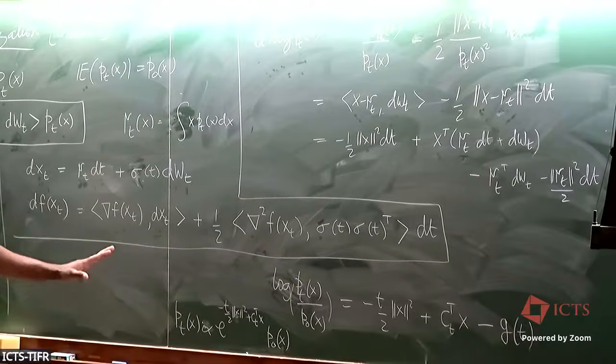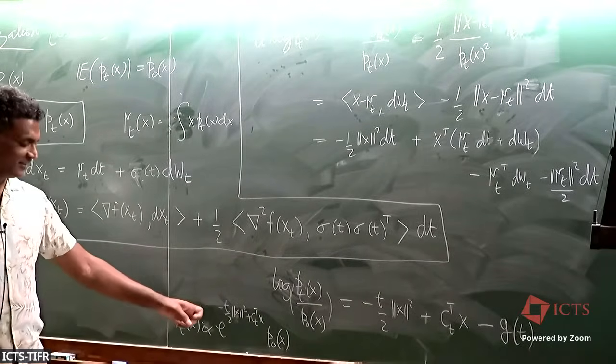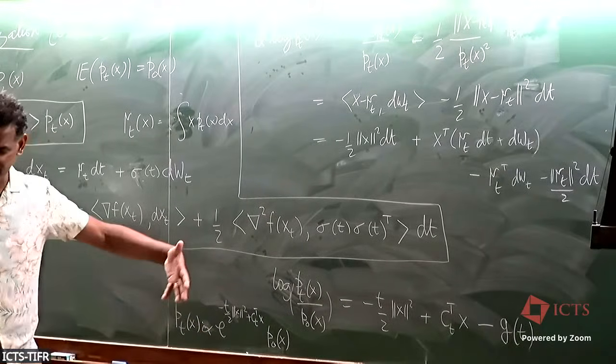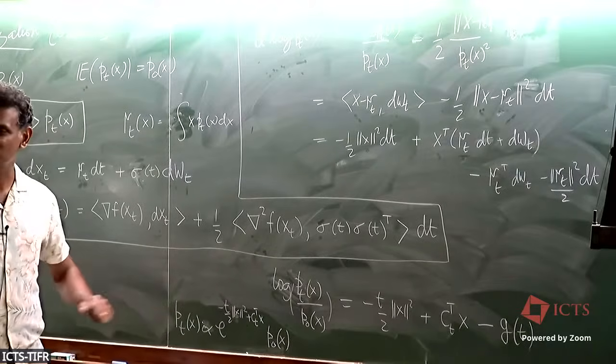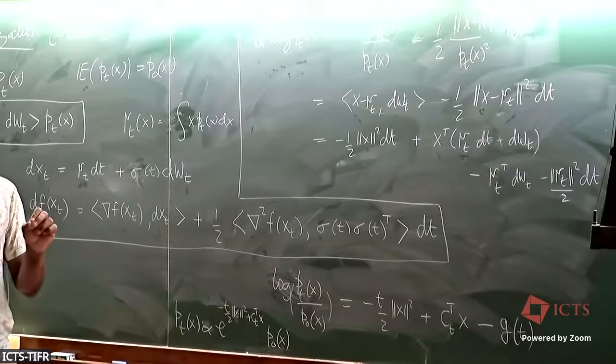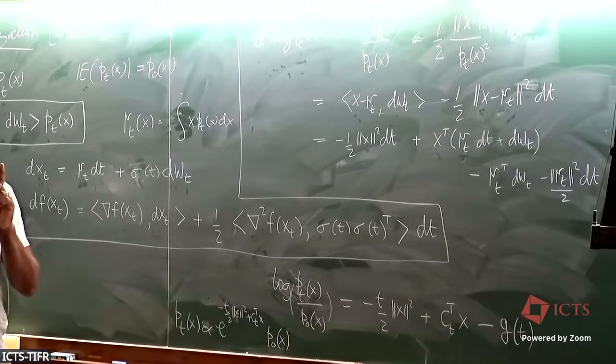But that's it. You really see a Gaussian that's growing larger or smaller, with variance 1 over t. So as t increases, 1 over t decreases, and it's becoming more and more strongly log concave. That's the first observation. It's becoming more and more strongly log concave.